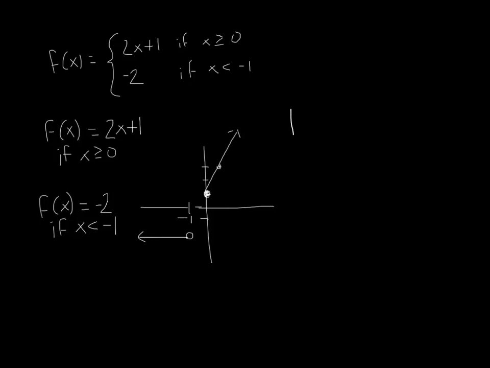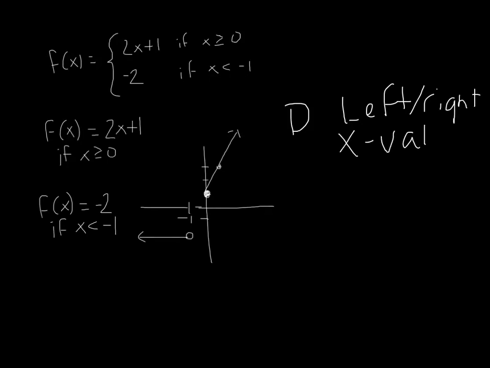Being able to do the domain and range on these is tricky, but what it tells you is if you can do domain and range on these, then you really understand domain and range. So let's do the domain first. Remember, domain is how far left to right the graph goes, and that's because the domain is the set of all x values. Now, how far left does this graph go? Right here, this tells you the graph is going to go all the way to -infinity.